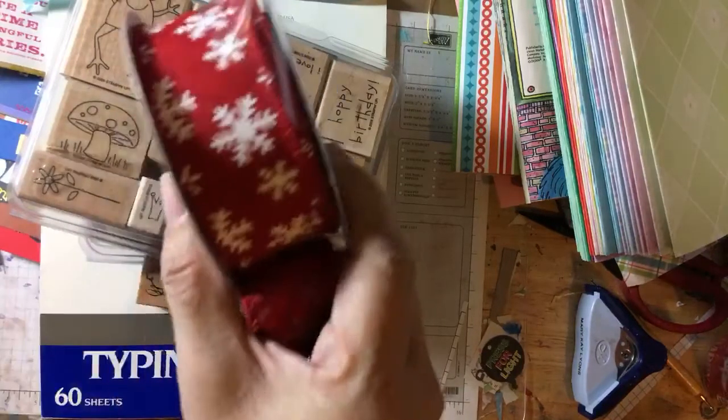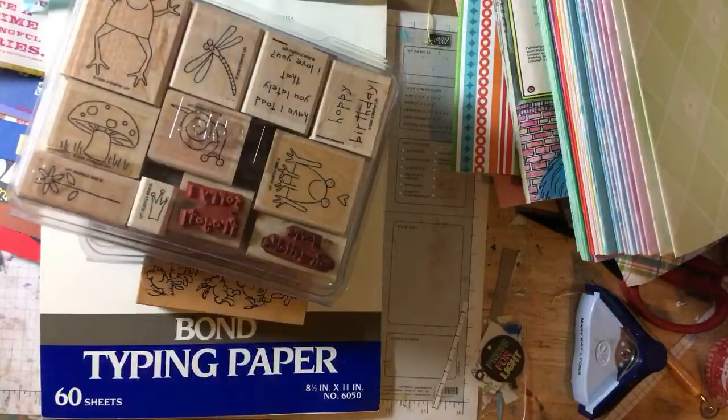Look at this pretty ribbon. My granddaughter likes JoJo, and so I bought this ribbon so I could make her some bows for her hair, because the JoJo bows are too big, and because she's only 4. So that might be a project for later. I hate making bows, so I don't know how I'm gonna do it. Might have to get somebody to make my bows for me.